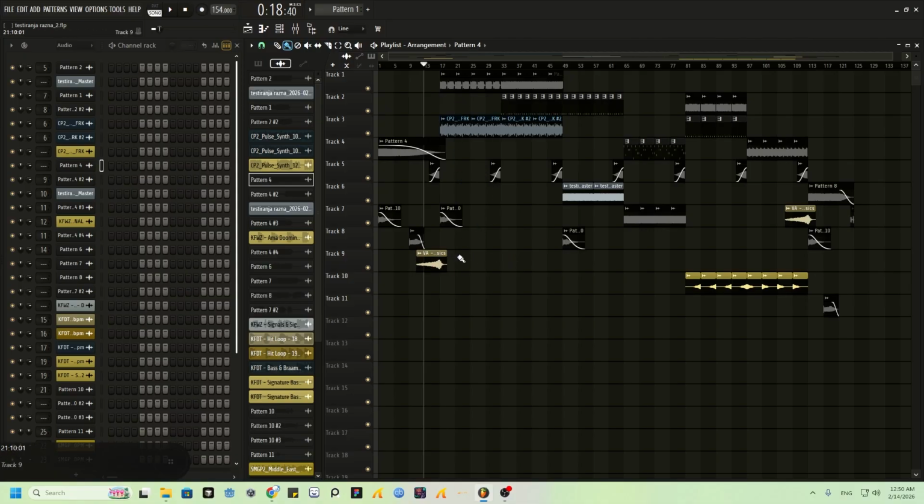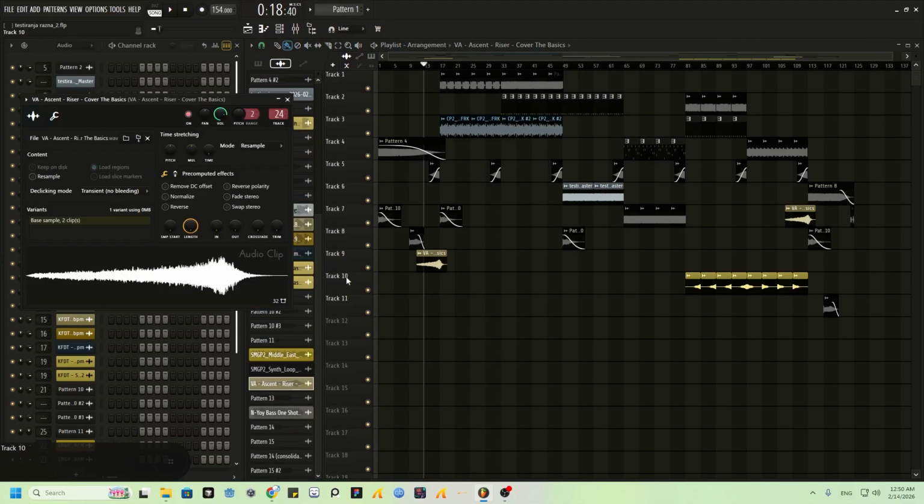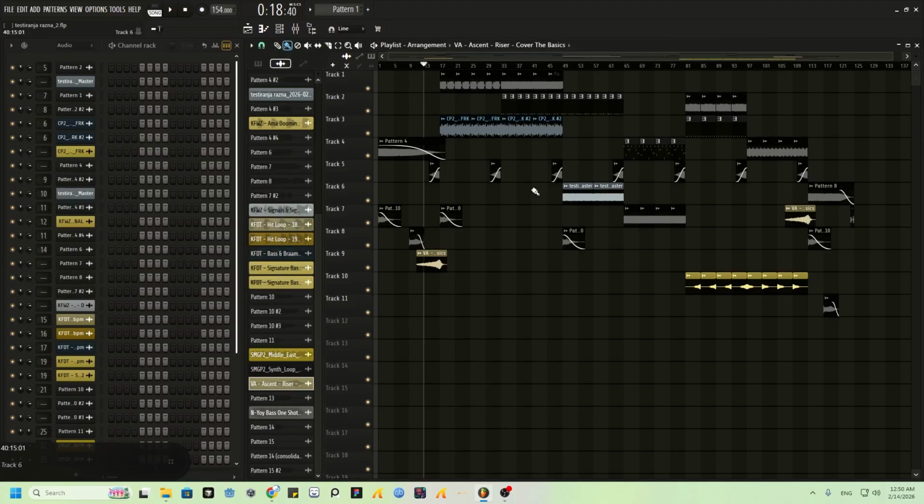This is a riser from some drum kit. Nothing special, I didn't put any effects here.